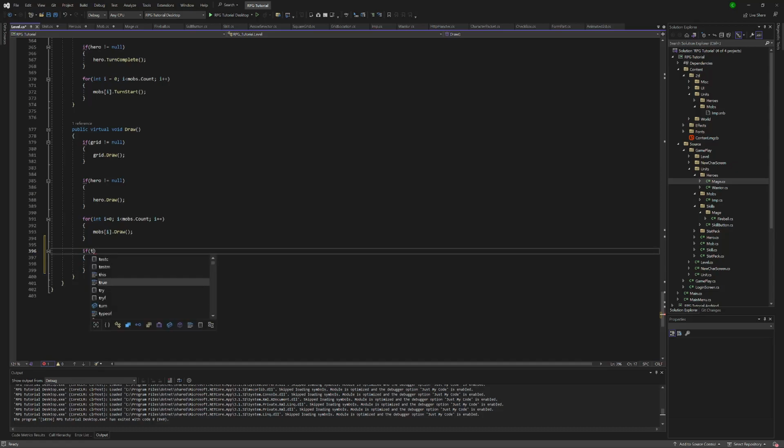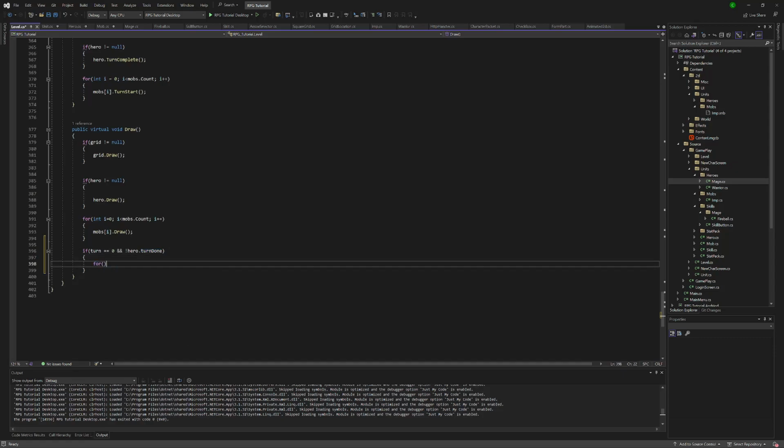So when do we want to do this? When turn is equal 0, that's our hero's turn. And hero dot turn done. So when it is the hero's turn and the hero's turn is not done. That is what we're doing. We're going to say for int I equals 0, I less than.